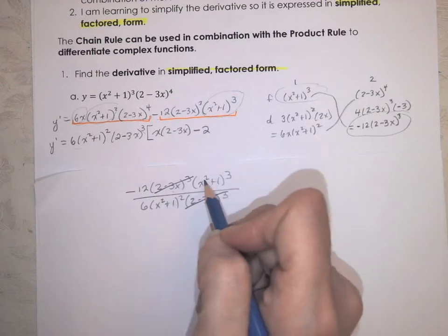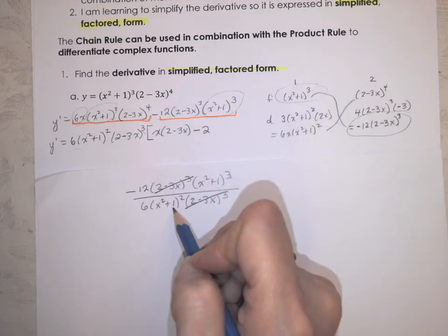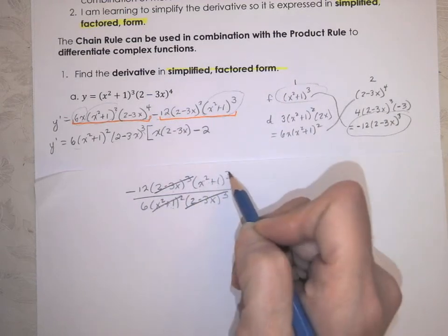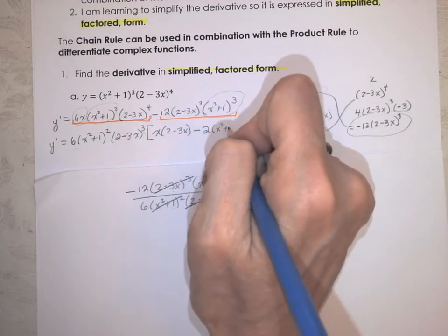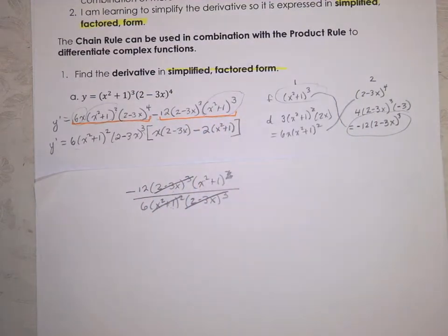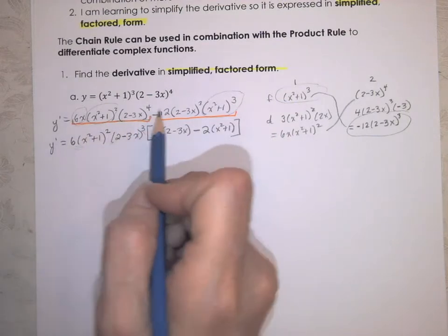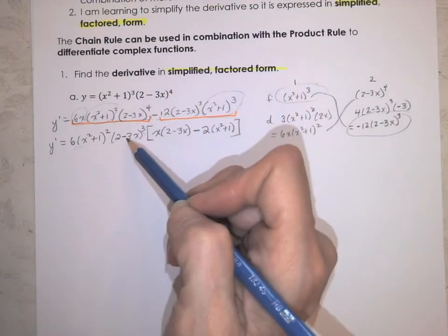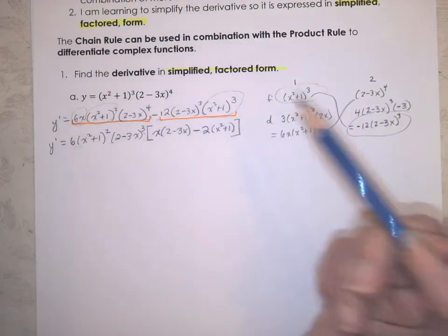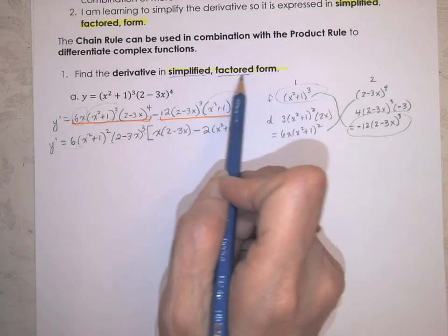And then I'm dividing powers with the same base again. (x squared plus 1) to the power of 3 divided by (x squared plus 1) to the power of 2 is just (x squared plus 1) to the power of 1. Okay, so now I have determined the greatest common factor of these two big scoops, and then I've common factored this expression, okay? And I'm putting it again in simplified factored form.